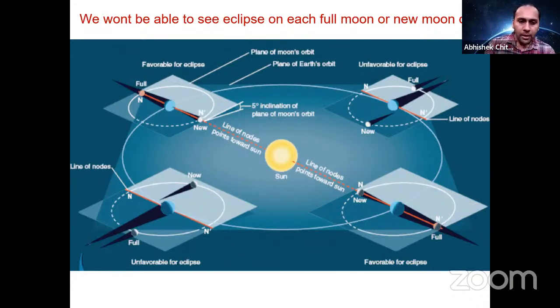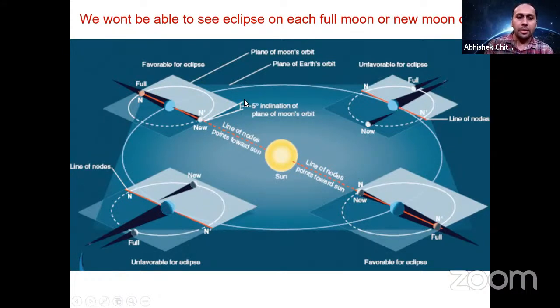So in this case, or in this case, you can't observe a solar eclipse on new moon day. Similarly, suppose the moon comes on the opposite side, so this is full moon day, so the sunlight is falling on the moon and reflecting back on earth, but since the orbit is tilted by 5 degrees, the shadow of earth is above this moon, so you cannot see the shadow falling on the moon over here. And similarly over here, the moon is a little bit above the earth, so the shadow is not falling on the moon, it is a little bit below. Since it is full moon or new moon day but the shadow is not falling on the object, you can't see any kind of eclipse effect, the shadow effect.